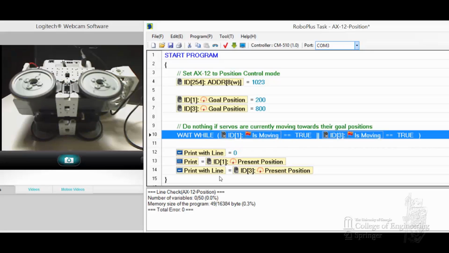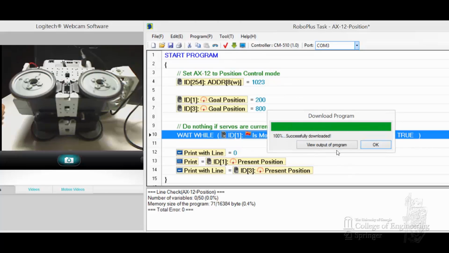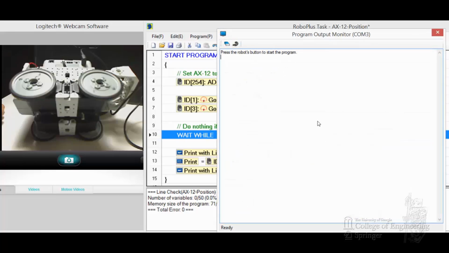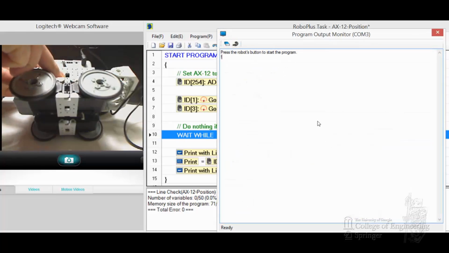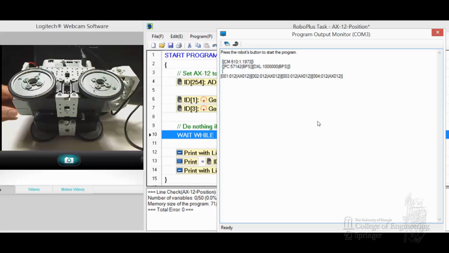You're going to see it print better, close to 200 and 800 this time around. Okay, I got everything going. So I download again. View output of program. Now I can run. It's moving. You can see that it shows 200 and 800 as it should.